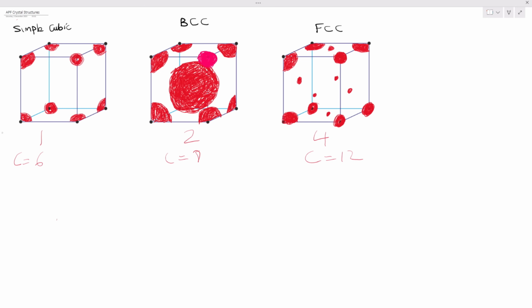For the coordination number, remember I said this is our central point, right? Then we stretch it to positive Z, negative Z, positive Y, negative Y, positive X, negative X. So that's 1, 2, 3, 4, 5, and 6. Then for our BCC, which is very simple, this guy is in the center, so we stretch him to every lattice point: 1, 2, 3, the one behind that we can't see, 4, 5, 6, 7, 8. So that is why we have 8.